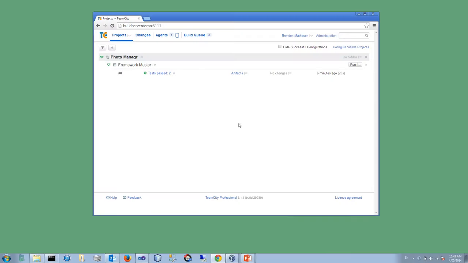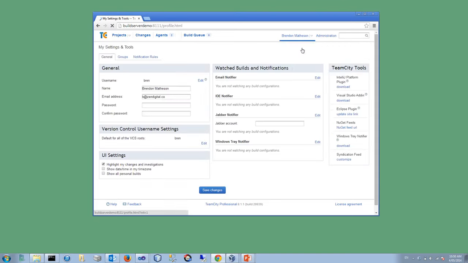Okay, for this sixth section on TeamCity, we're going to take a look at some monitoring options. And I thought we'd just start off by taking a look at the system tray notifier, which works on Windows for monitoring your build. So from the dashboard, if you jump into this little drop down next to a username and go into My Settings and Tools, you'll see at the right hand side a number of different add-on tools you can get. So there's some IDE add-ins there, and then there's the Windows Tray Notifier here, which is the one that we want to take a look at. So you just download it from there.